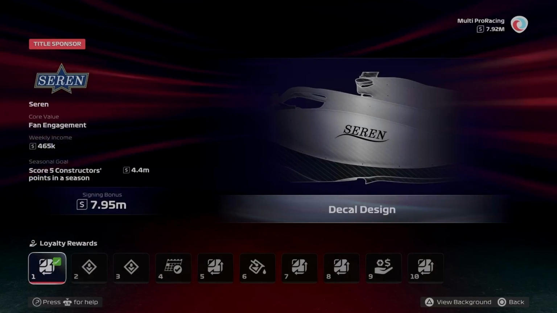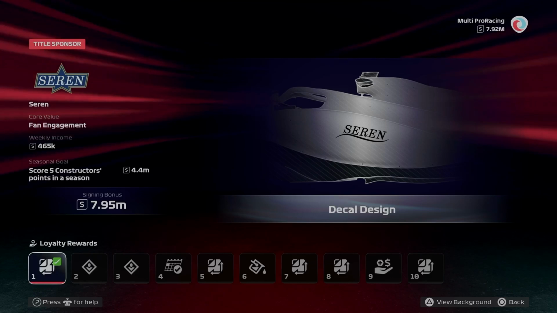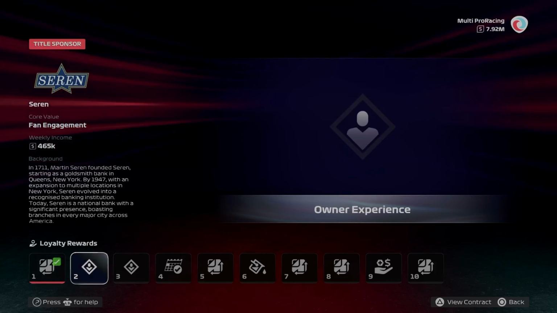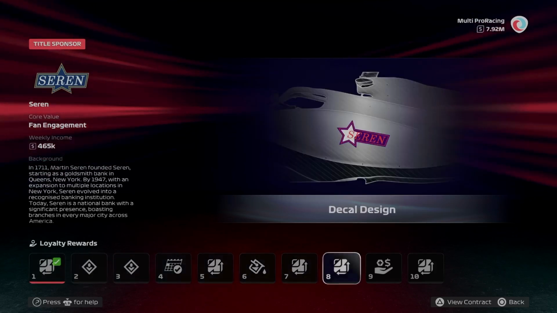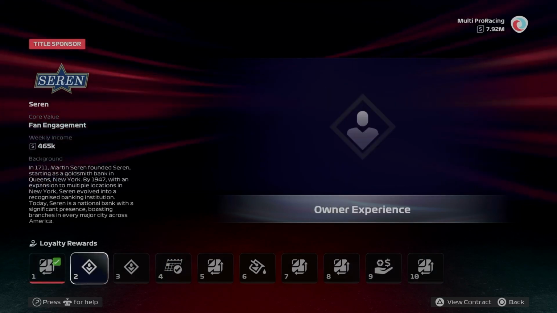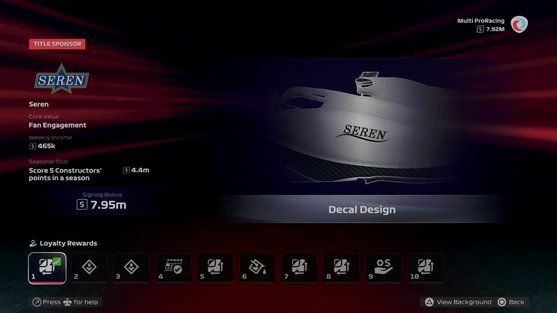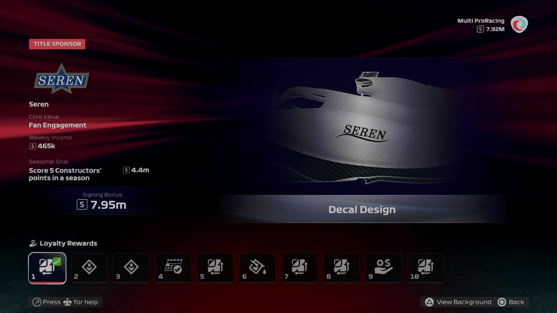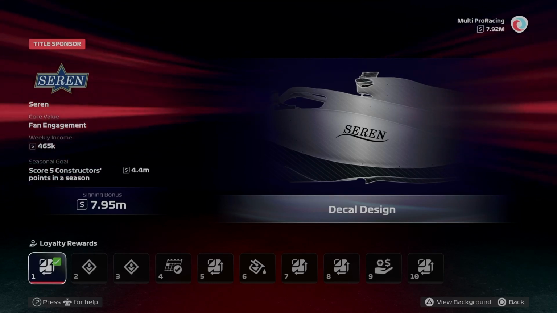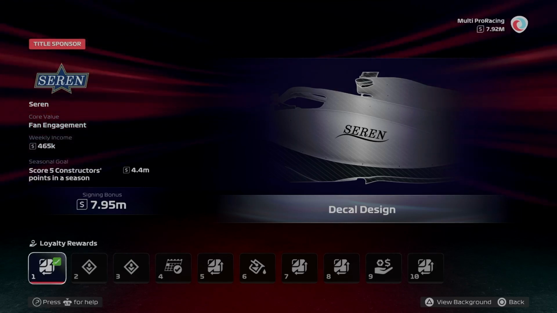Alright, let's take a look at title sponsor. We have Saren. So I signed this, I think, offline. Y'all didn't see this last time. So we signed Saren here as our primary sponsor. And they gave us a $7.95 million sign-on bonus. They're going to pay us $465,000 a week. And at the end of the season, if we're able to get 5 constructors points in one whole season, then they're going to give us $4.4 million.